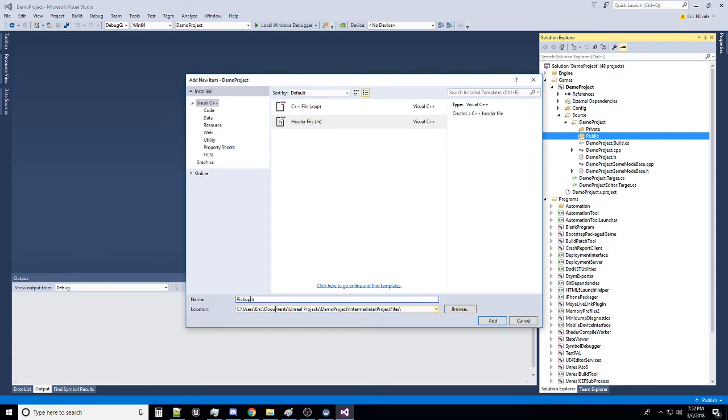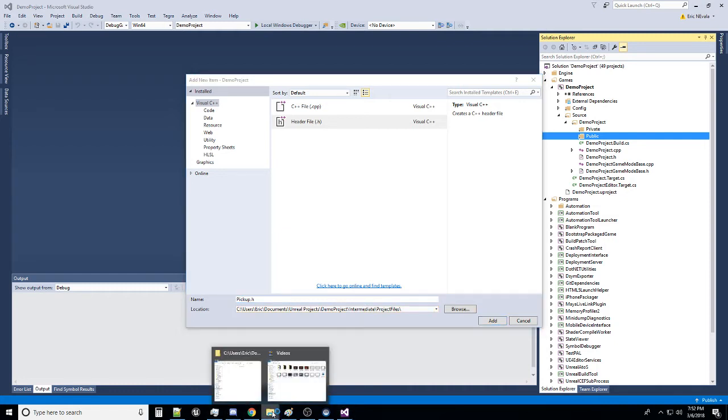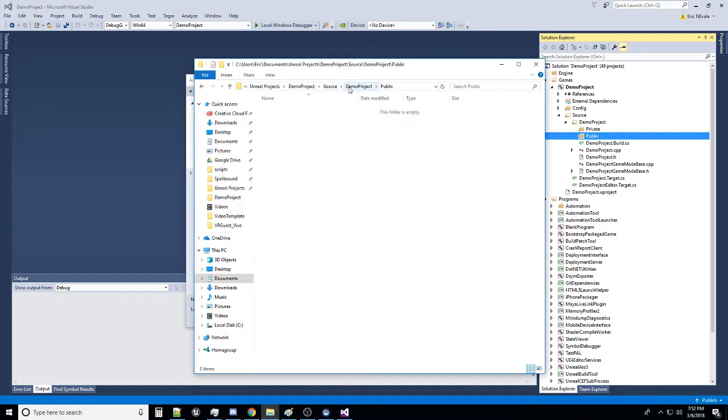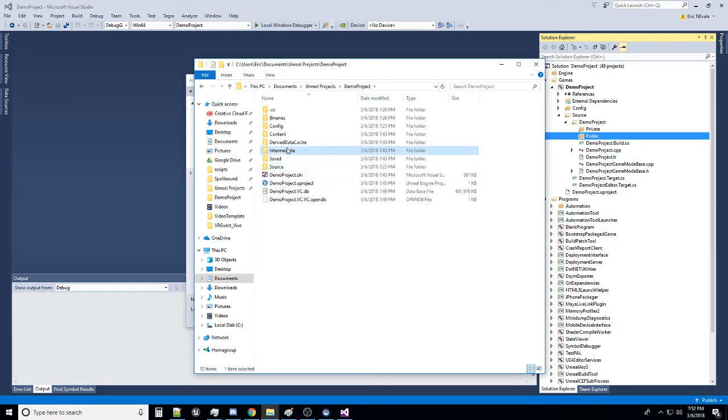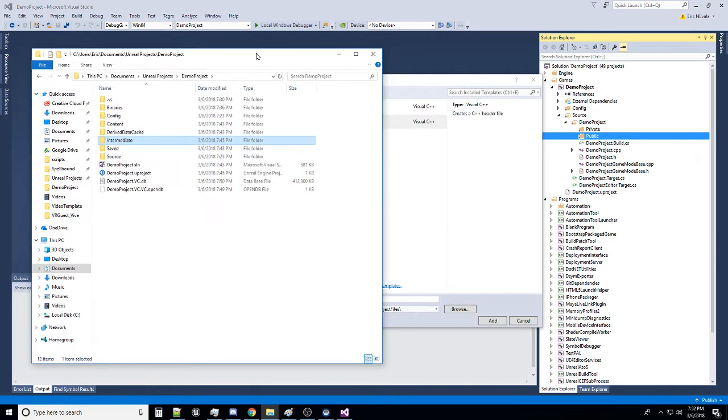And you'll notice that this location is currently pointing at intermediate/project files. That is wrong. Remember, anything that's inside of the intermediate folder can be deleted at any time. So if you store source code in here and you delete the intermediate folder, you're actually deleting source code, and a lot of valuable work can be lost.